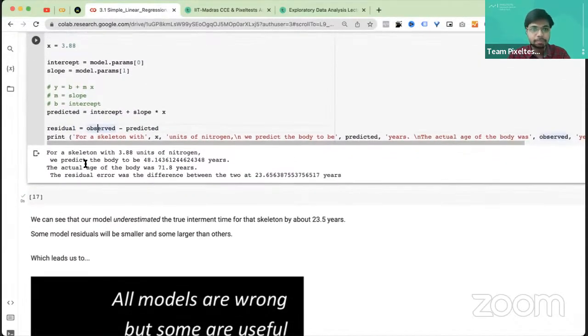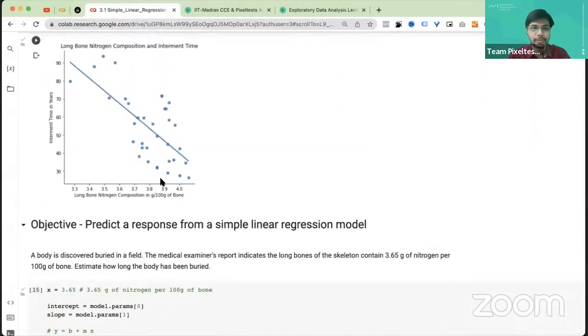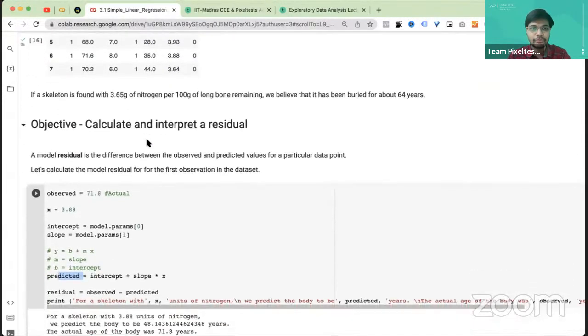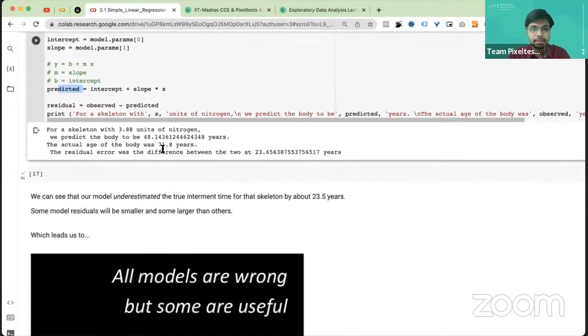Here we have printed that for a skeleton with 3.88 units of nitrogen, x equal to 3.88, the prediction came out to be roughly 48.14, but the actual age of the body was 71.8 years.